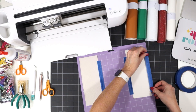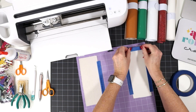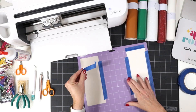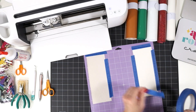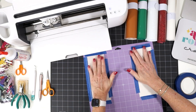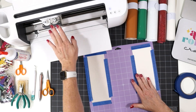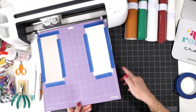I use blue painter's tape because it doesn't leave a sticky residue on my material or on my mat. And even though it's more expensive than masking tape, you can reuse these pieces — I peel them up and stick them on my wall and reuse them several times. We have the faux leather paper thin setting with more pressure all set to go, and our regular fine point blade is in the Cricut. We'll just load the mat into the machine and begin the cut.